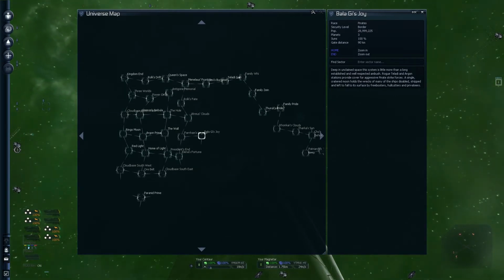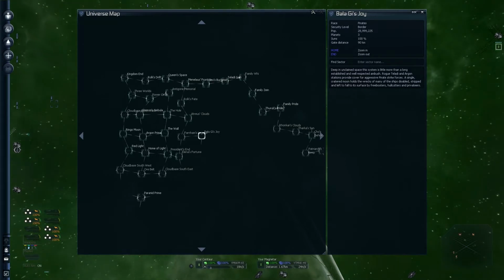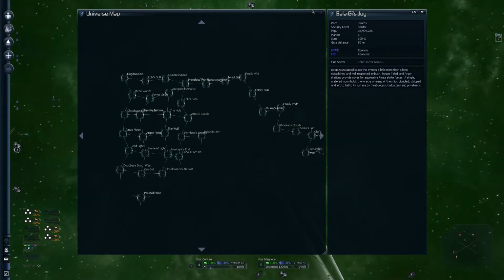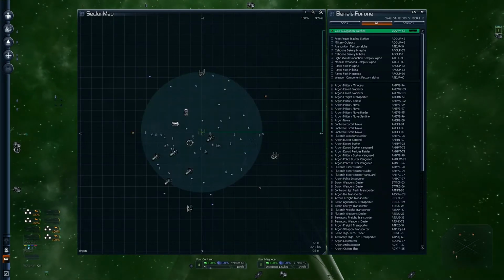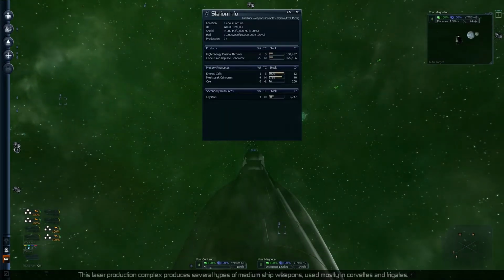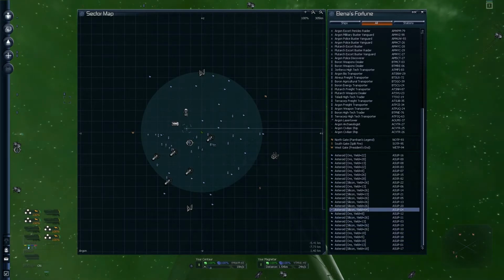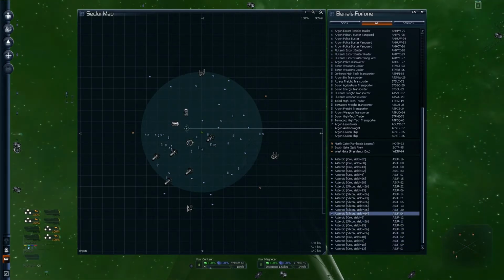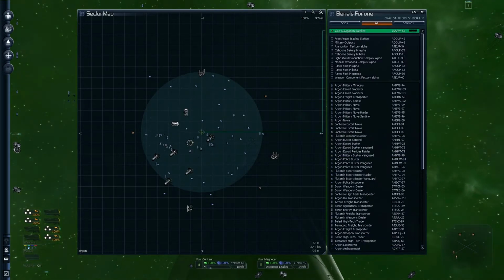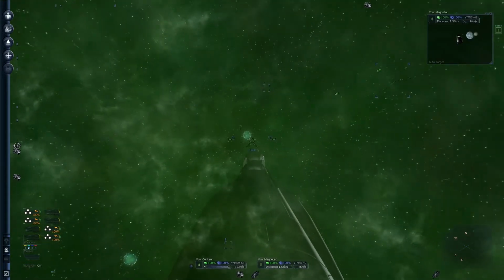Balogee's Joy. Deep in unclaimed space, this system is little more than a long-established and well-respected ambush. Rogue Talari Argon stations provide cover for aggressive pirate strike forces. A single cratered moon holds the wrecks of many disabled ships, stripped and left to fall by. Yeah, we've heard about that. This laser production complex produces several types of medium ship weapons. It's a nice wee yield of silicon. Shame about the location. Yeah, well. Anyway, we'll get rid of that, and we'll mosey on our way.